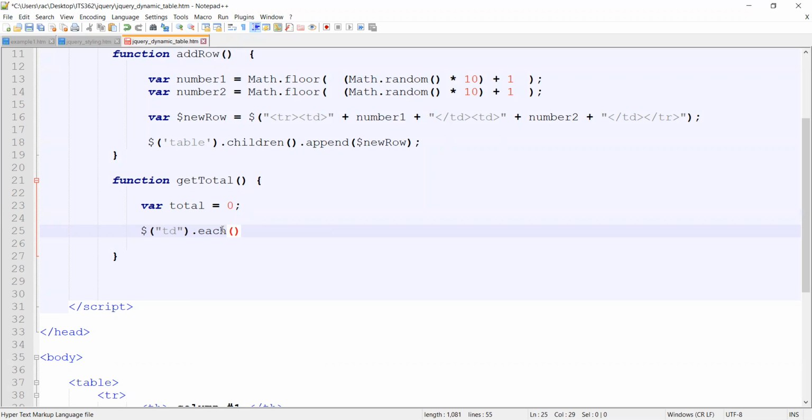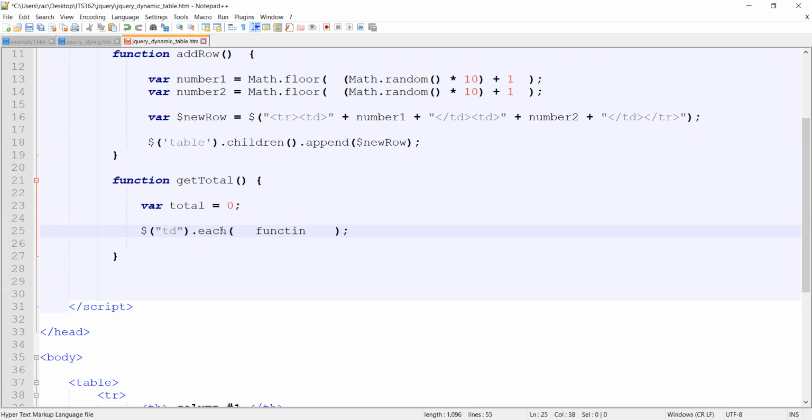So to iterate through them, I can just say each, basically. And we had seen this in the slides before. Okay, now the trick is, what will go in here? Since every time we're doing an each, we can do the processing of that each element inside here with an anonymous function.